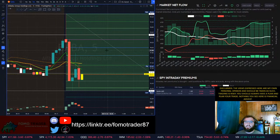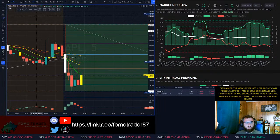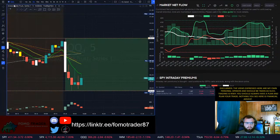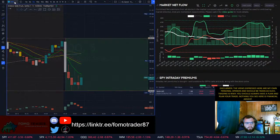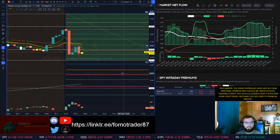Kind of looks like, in my opinion, that the market is waiting for something, and what we are waiting for, to me, is when Biden and Powell meet to talk about inflation later today. Like, we look at Apple, stagnant price action sitting inside the ORB. Look at SPY sitting inside the ORB. QQQ. IWM is pretty much the same thing. So, gonna remain patient. Only in this one position for now. Two contracts. Let's see how it plays out.